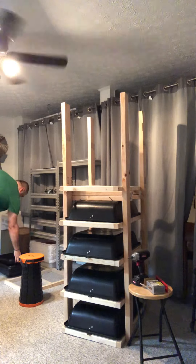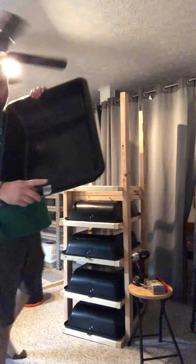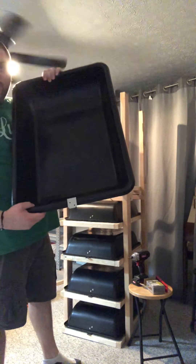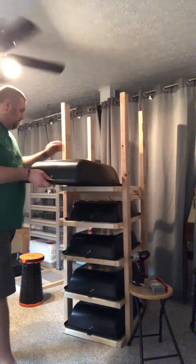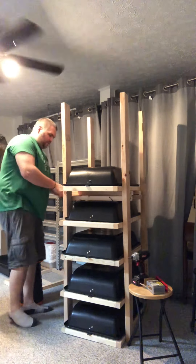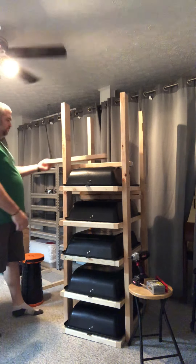All right, so that's that one. That one's level. So I'm going to get the next tub. I've already prepared the tubs, which is what the last video covered. See, it'll fit right on there perfectly. It doesn't come over the back, so everything's good and the mice can't get out. They're very unhappy with me right now because I'm making a lot of noise.